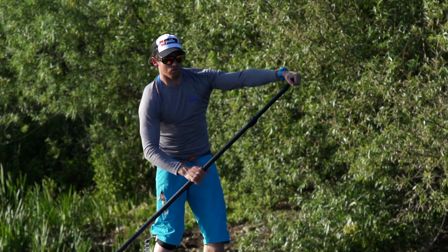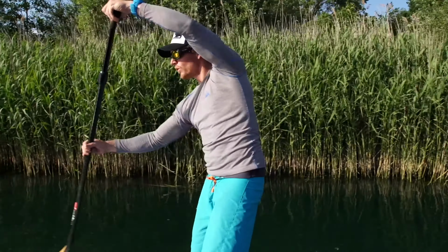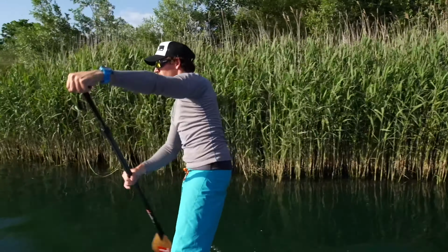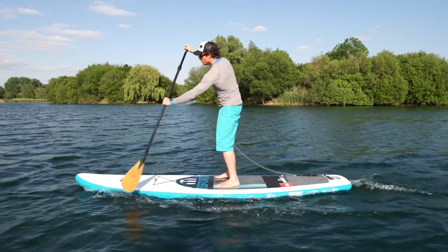If you want to put a little bit more pressure into the stroke, we can start to sink our weight onto the blade, but we need to have a stacked paddle for this to work well. As we improve the paddle stroke, we might start to vary it depending on conditions. The main one will be wind.